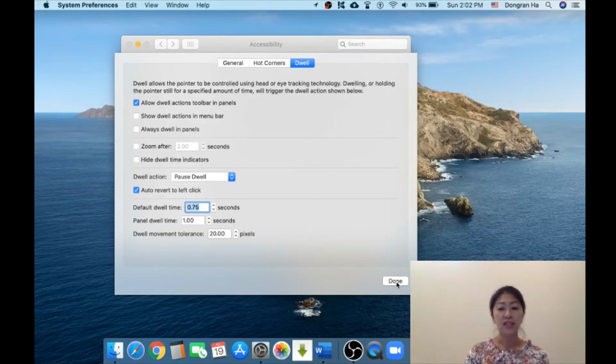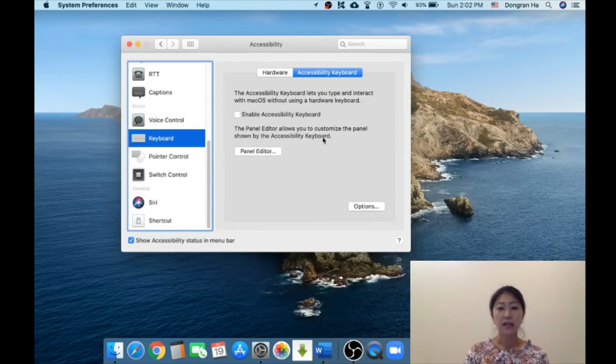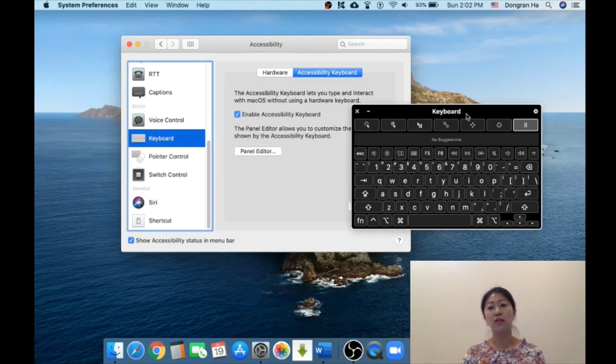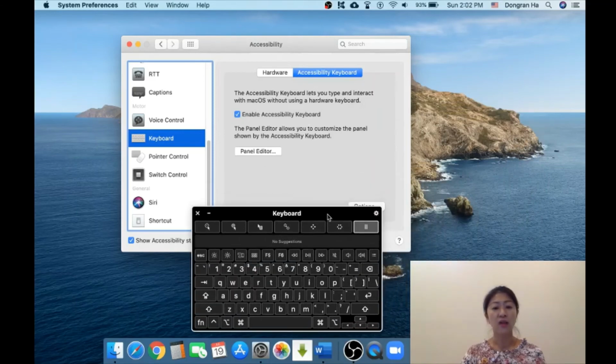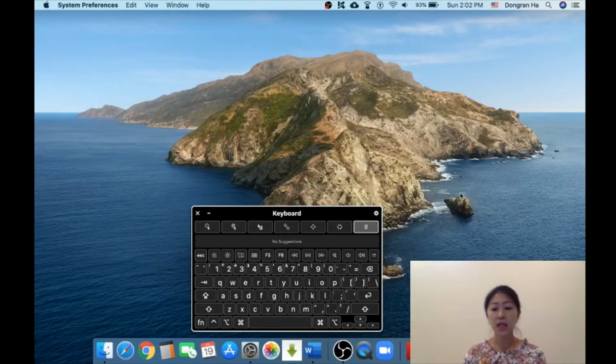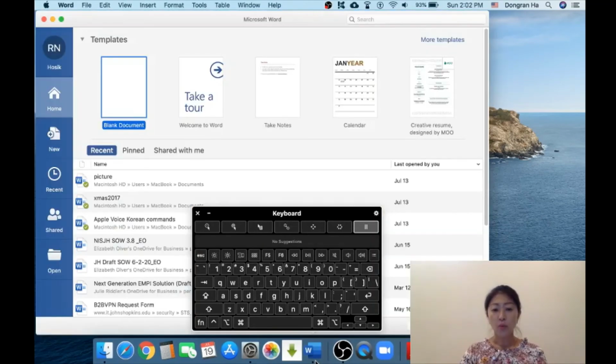I'm going to click Done, and then I'll have Enable Accessibility Keyboard on, so the keyboard now appears. Let me open up a blank Word document.